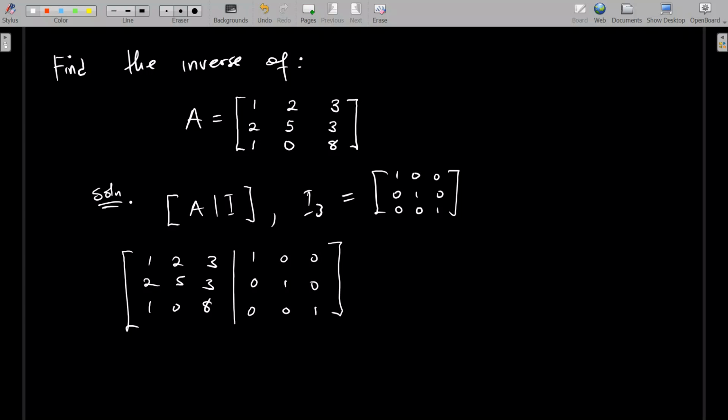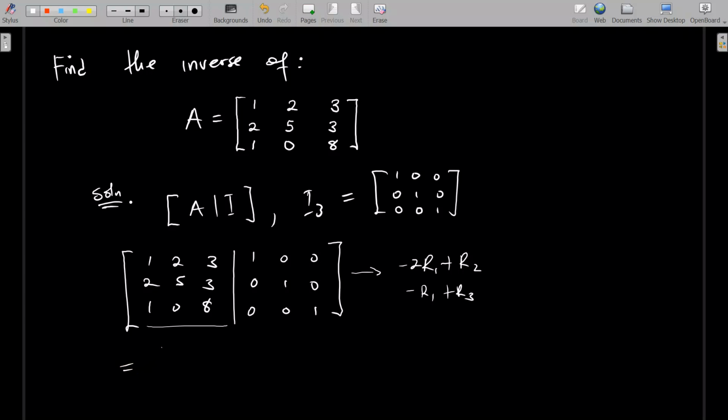So what I'm going to do is base on this matrix A on the left side of the augmented matrix and perform my normal row operations on it. I'm going to transform row 2 and row 3. First, if you multiply -2 to row 1 and add it to row 2, that's going to make sure that the 2 tends to 0. And then if I multiply -1 to row 1 and add it to row 3, that will also tend to 0.